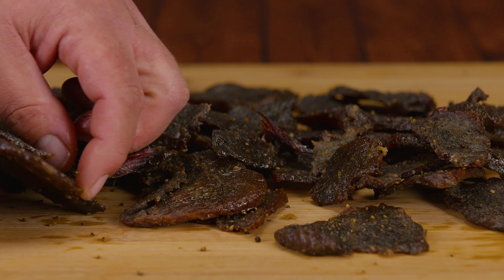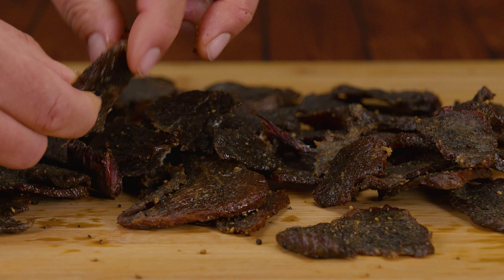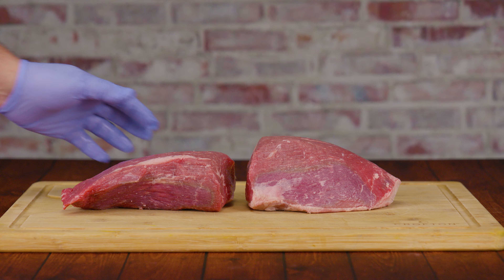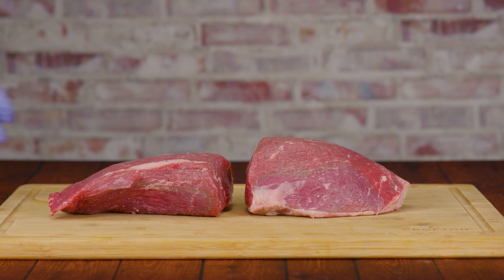It might take a little bit longer depending on which utensil you use, but the technique is going to be the same. The third thing you're going to need is a cut of meat. In this particular case we're using beef — USDA choice eye round roast, which goes around three and a half to four and a half pounds.